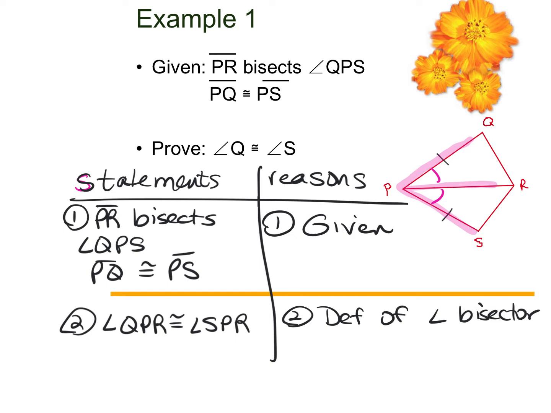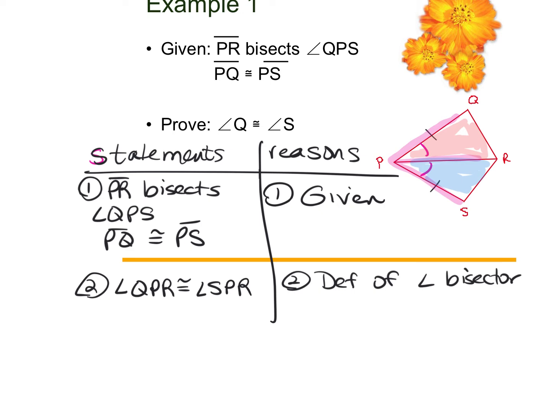Now, if you notice, what they're asking me to prove is that angle Q is congruent to angle S. All of the other proofs prior to this in this chapter, we were asked to prove 2 triangles are congruent. Now, I have to do that in this proof. I have to show that the 2 triangles are congruent, and then I can go back and show you how angle Q is congruent to angle S. Now, the 2 triangles that I'm going to show are congruent are this top one right here. I'm going to show that triangle QPR is going to be congruent to triangle SPR.